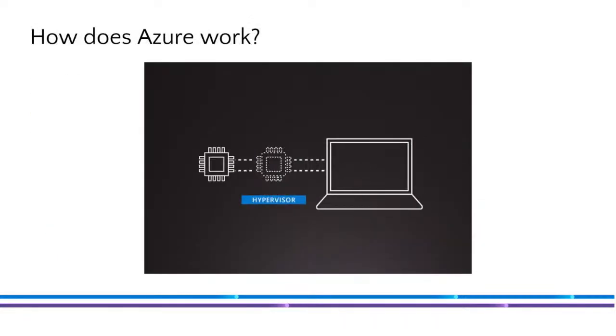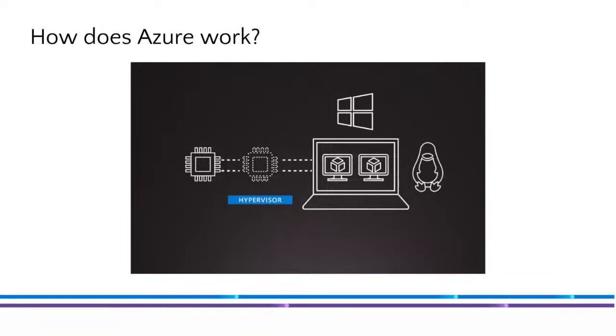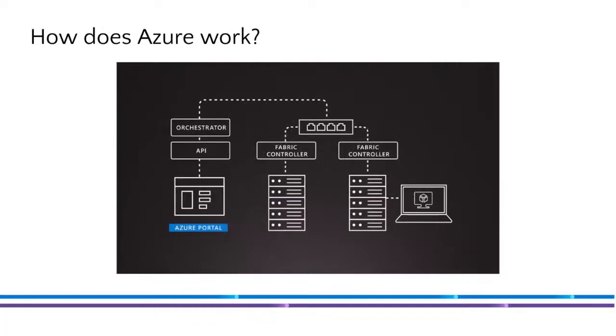So how does Azure work basically? A concept called hypervisors comes into play, where you're connected with the hardware located in the data center of Microsoft Azure, and it is connected to your local system via this platform. It hosts the machines and the guest operating systems, which can be Windows, Linux, Mac, anything else. Orchestration plays a very crucial role here, because the Azure portal totally works on the orchestrator, and you can get all the resources using that orchestration.